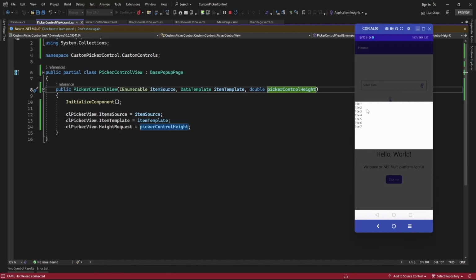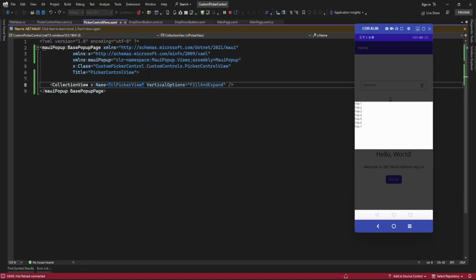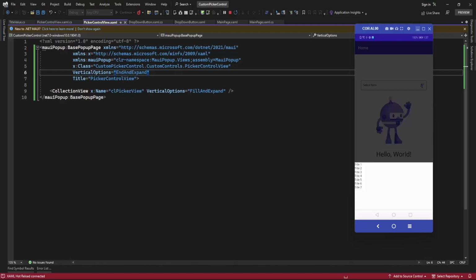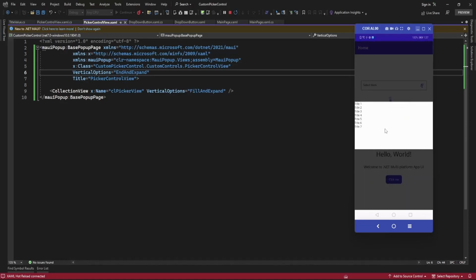Okay, so now it's displaying all items here in the picker. Now let me just set the vertical option of this particular picker control view to end and expand, so it's just going to display here at the end of the screen.